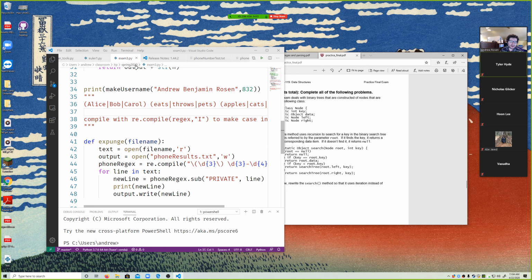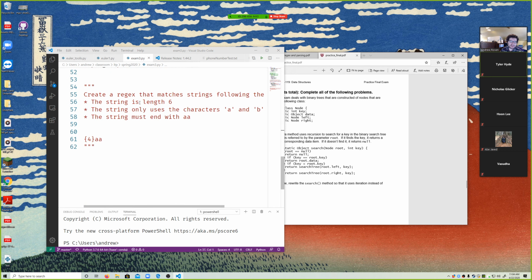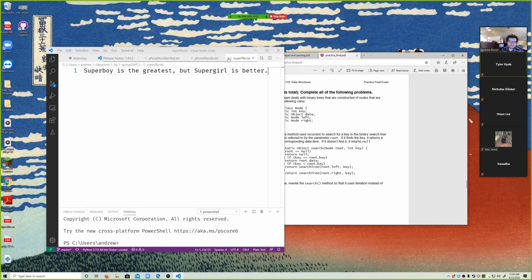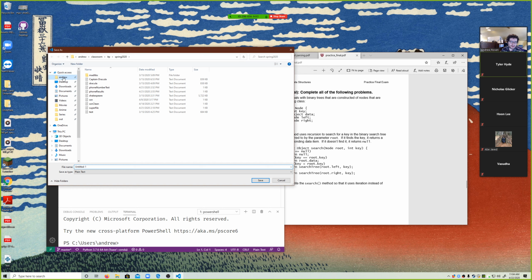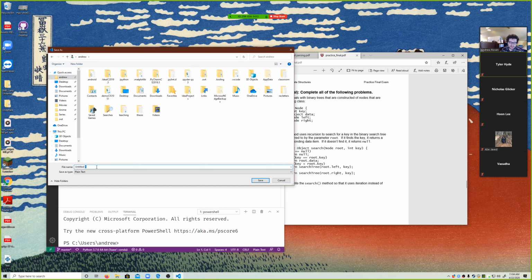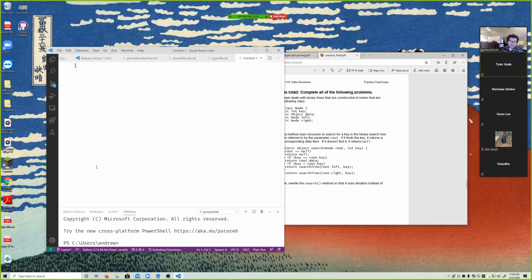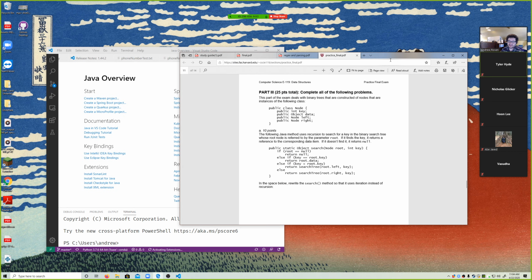All right, so first thing we're going to do is continue on with this stuff. I'm just going to use this for basically Java syntax highlighting.